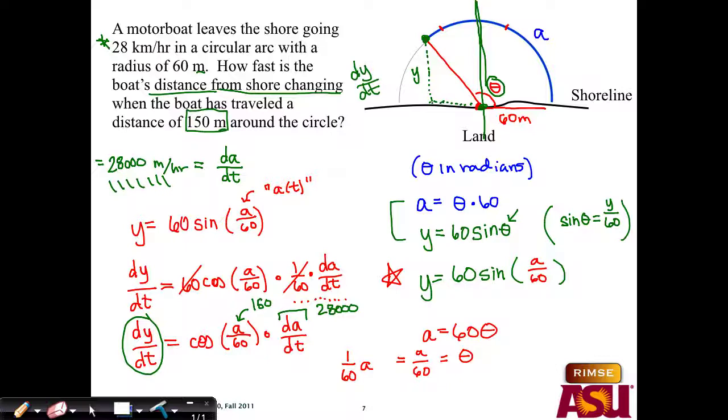Notice if you do this computation, you will get a negative value for dy/dt, which means that y is shrinking, which should make sense. The reason that negative comes in is because we're doing cosine of 2.5, which is going to come out negative. In terms of this triangle, cosine is the horizontal bit, but it's on the left side here, so it would be physically a negative result. It's the x-coordinate of this point.